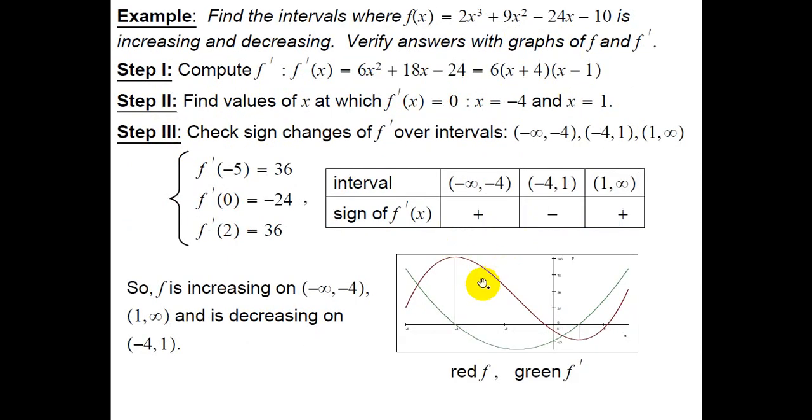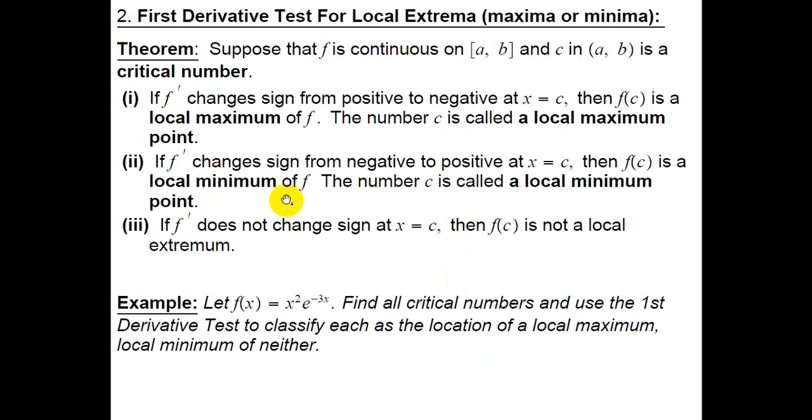Let us see the previous curve here. This is the local maxima. Here f prime x is going from positive to negative. If f prime x is going from positive to negative, then we may get the local maxima at that particular point. And if f prime x is going from negative to positive, we may get the local minima.